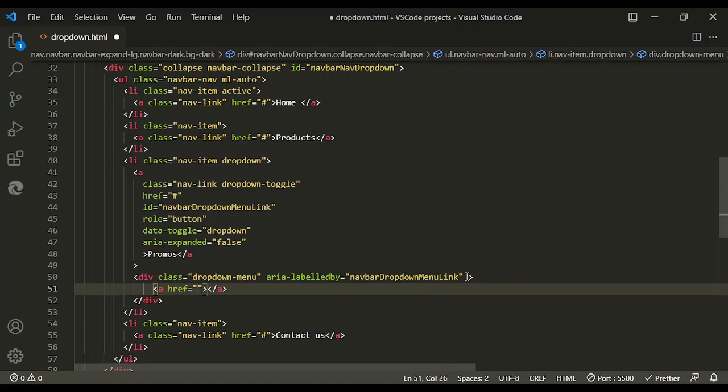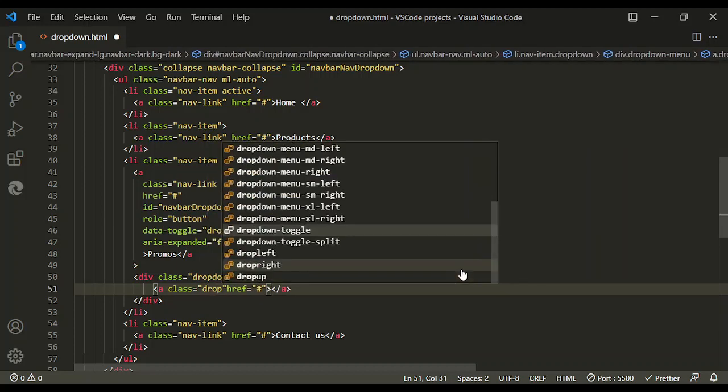So medyo marami-rami to. Since wala pa tayong mga prepared na HTML for those pages na kailangan, pwede nyo gamitin yung hashtag para maging placeholder. Or pwede nyo ring i-leave lang. So, this a tag has a class of dropdown. Since meron na tayong drop-down menu, this should be the dropdown-item.